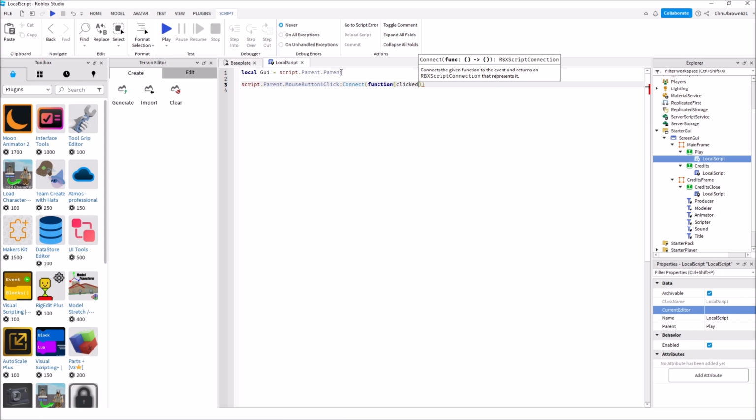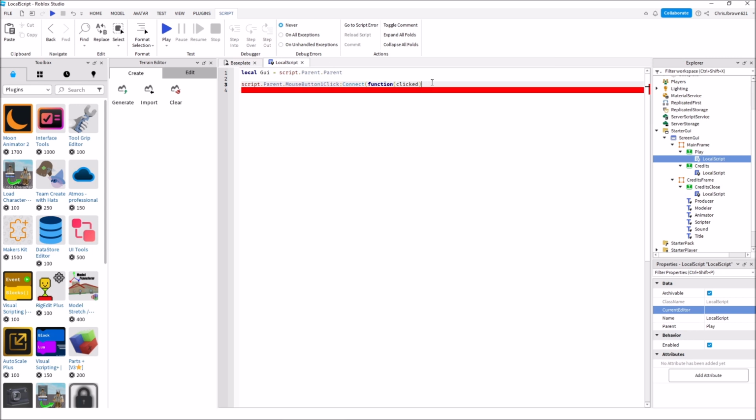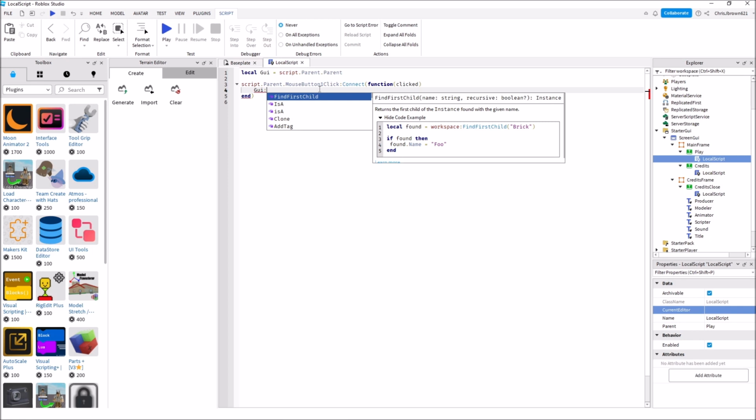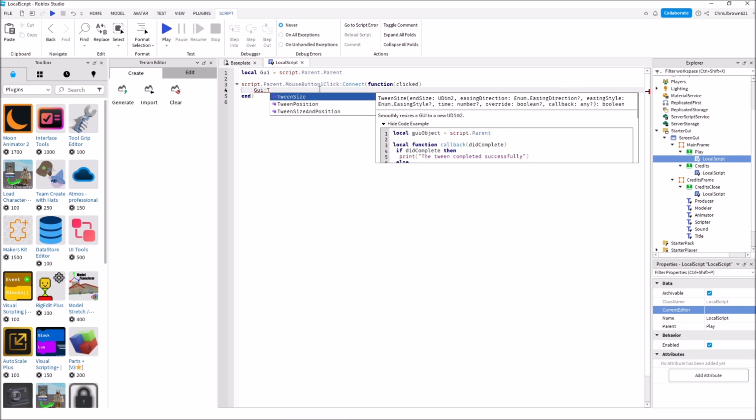And the game's going to automatically add this extra one and make sure to delete that. Now it's going to show up that red line. Don't worry about that. Just enter drop down. It's throwing the end in for us and knowing that we got to fill in the rest of the code in between here. Okay, so pretty much it's saying once mouse button is clicked, and this is what's going to happen. So GUI, double dots. That was capitalized GUI, by the way.